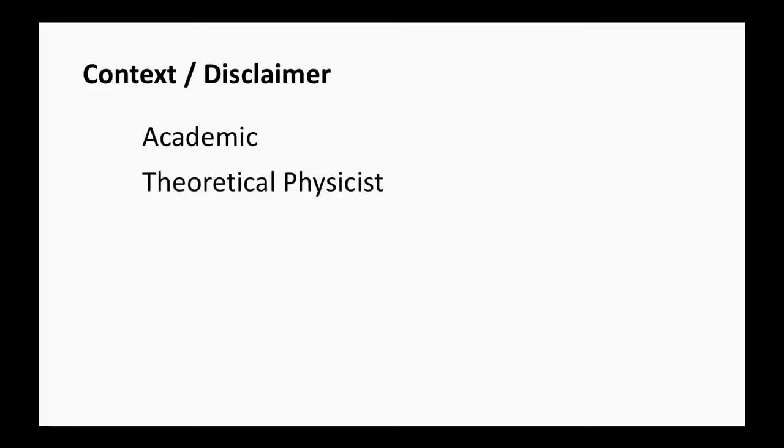All right, cool, so context, disclaimer, I'm an academic. I come from a theoretical physics background. So I am not a machine learning PhD, I'm a PhD in physics. So in that sense, the way I think about things is always in terms of, right, spherical cows. On the grand scheme of ways of thinking about things, we have theoretical physicists on one end, and you have practicing economists on the other end, right? So I'm way over here. So everything I have to say is going to be modeled in that direction.